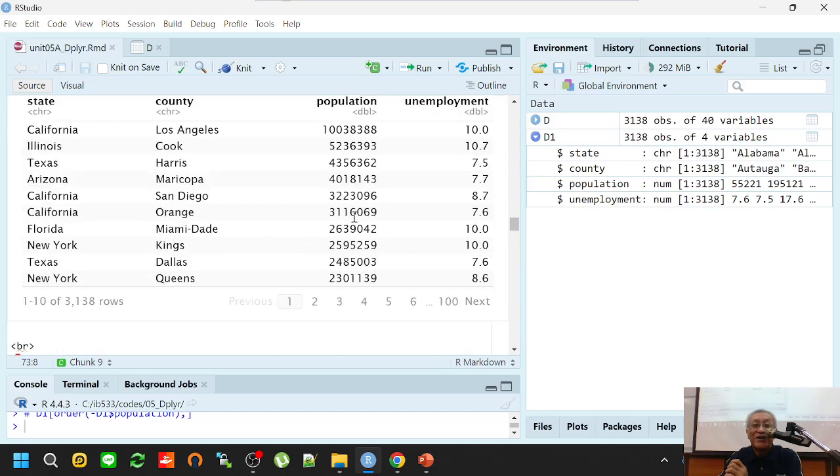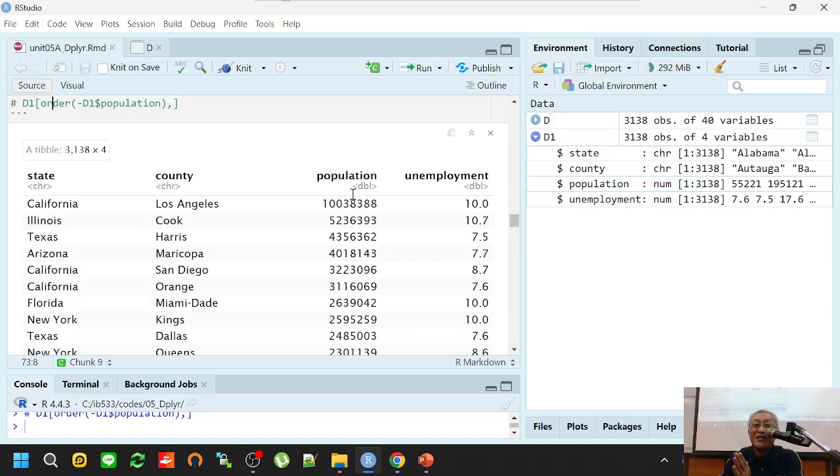Right now it's in descending order. So the county with the largest population will be in the first row.